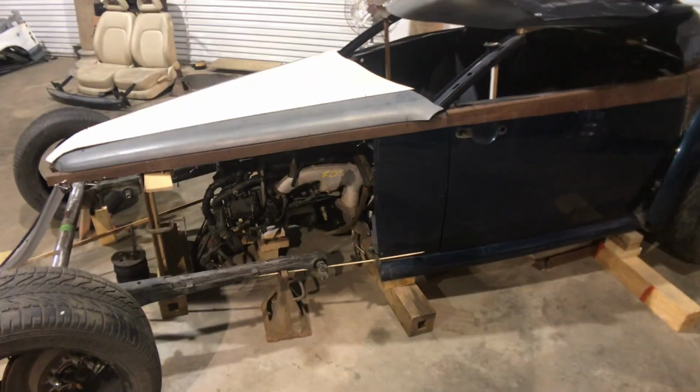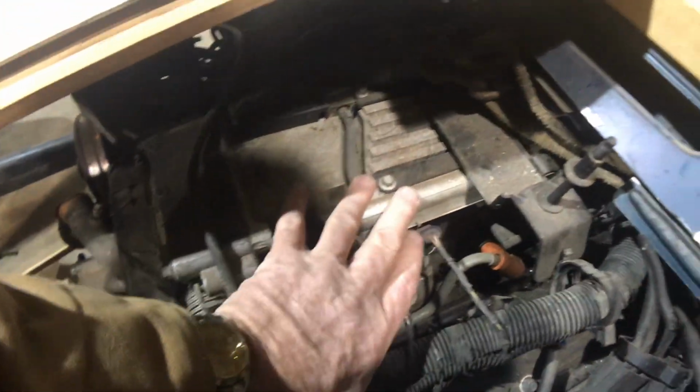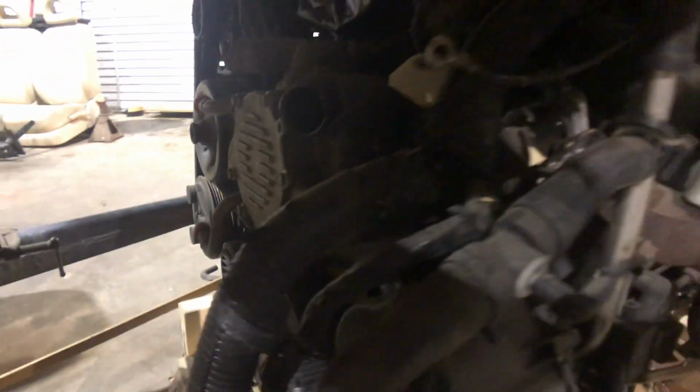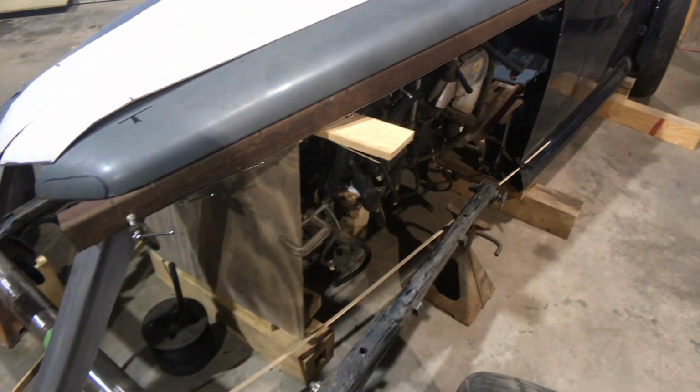It's got a little Chevrolet V8 in it, fuel injected. I love this engine for this reason. It's got such a low intake on it. It's just barely higher than the valve covers. And it won't have a paper hood. And also, look at that, the water pump runs off the front of the cam. How cool is that? Just like that. I'm representing the radiator. I've got this piece of wood cut out about the same size and width and height.